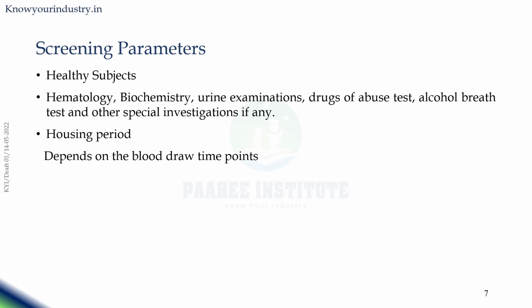So these screening parameters include your BMI. Sometimes the BMI is restricted to have control on the physiological variations of the drug product. The BMI and body weight will be taken care of, and sometimes the population will be healthy human adult male subjects, or sometimes females will be selected for specific products like corticosteroids and hormones. So all these will be defined during the screening parameters.